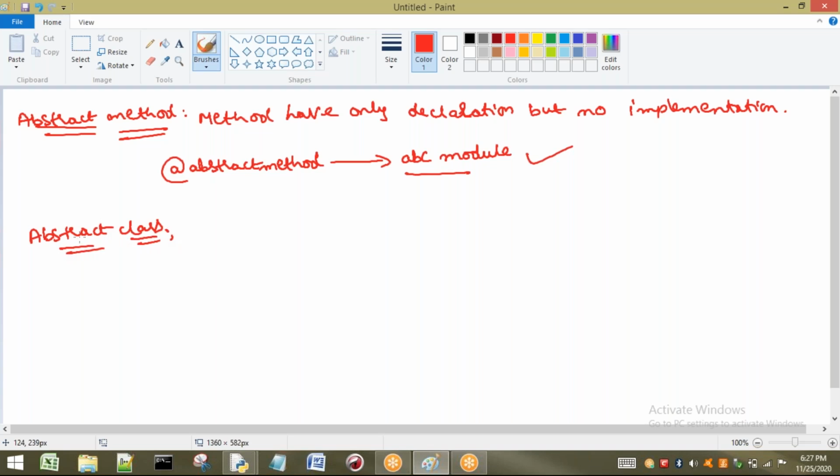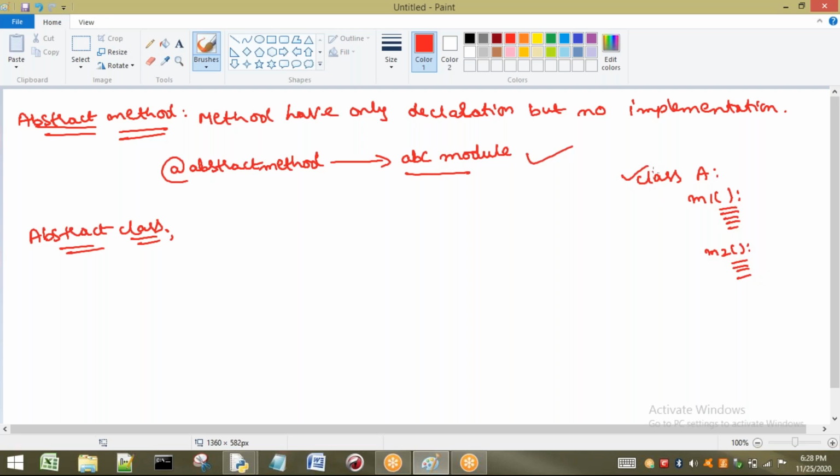Okay, first I want to talk about a class. What does a class contain? Any class will contain methods and data. There are different types of methods and different types of data, or variables, but I don't want to talk about those things. I just want to say a class contains mainly data and methods. I will take some methods, m1, and here I am writing something. m2 I am going to take, and I am writing some implementation.